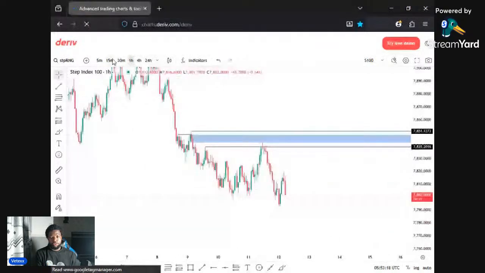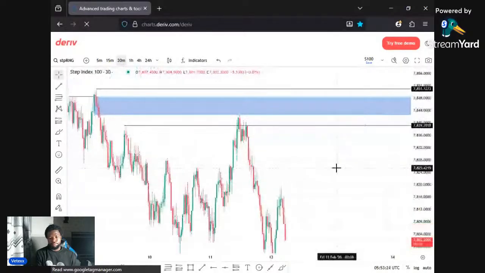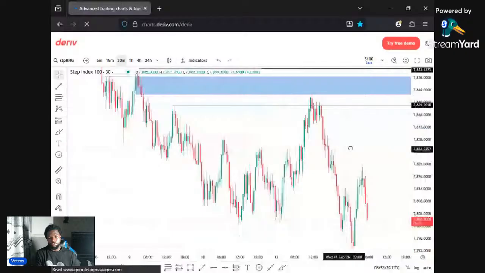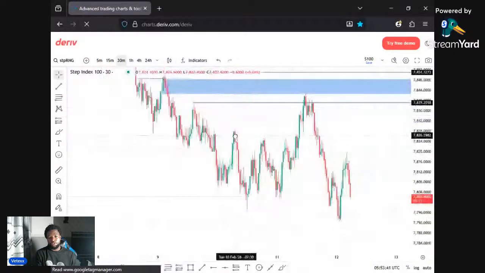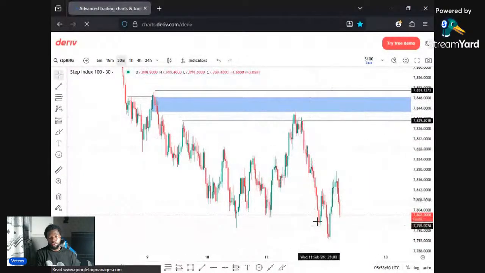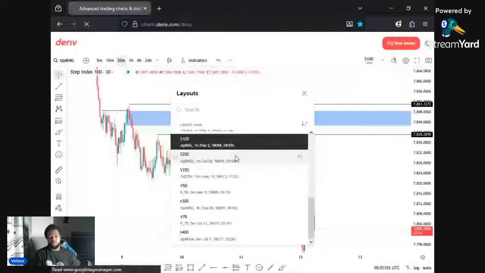It gave us the continuation yesterday, but never came back. So this is it. There's a sweep here. It's a break of structure to the opposite direction. This is the structural liquidity. This is the break of structure. Now we're anticipating price to reject and come to this zone, give us a confirmation and then sell off, but it didn't. This is a clean 1 to 10 risk to reward, if I'm not mistaken. If I'm risking $20 yesterday, this is an easy $200 for me to make. But then we move. So check the next pair, which is Step 200.